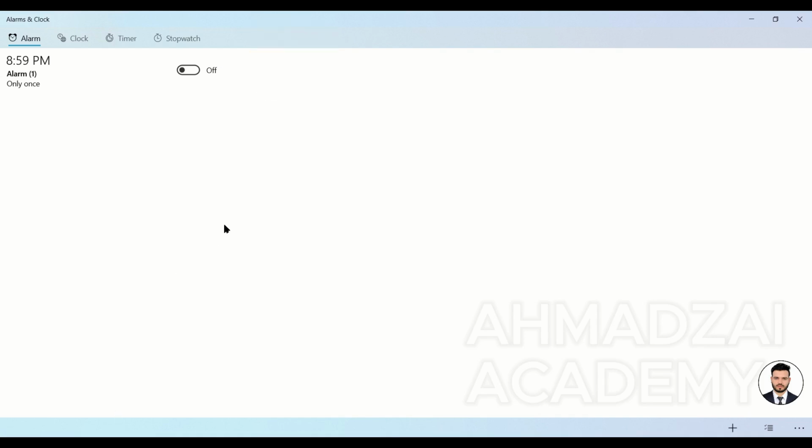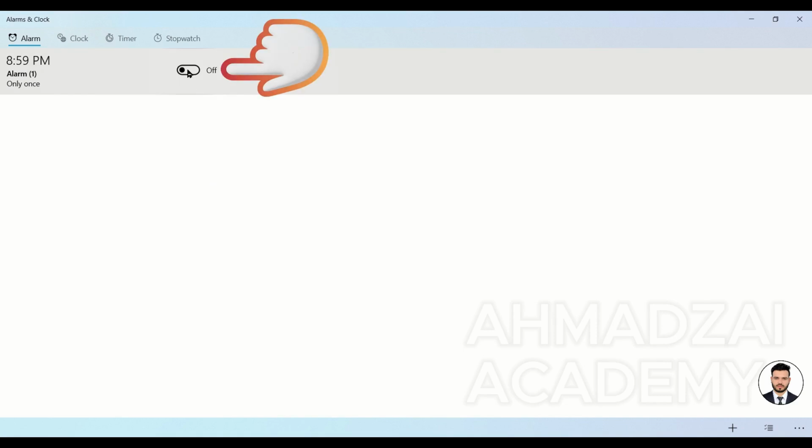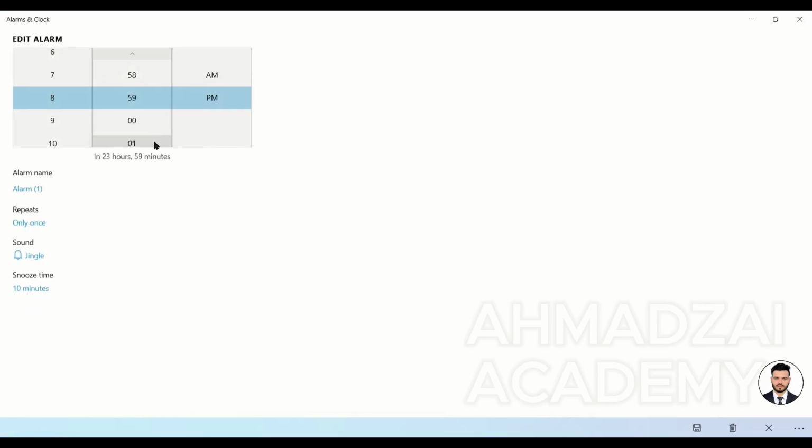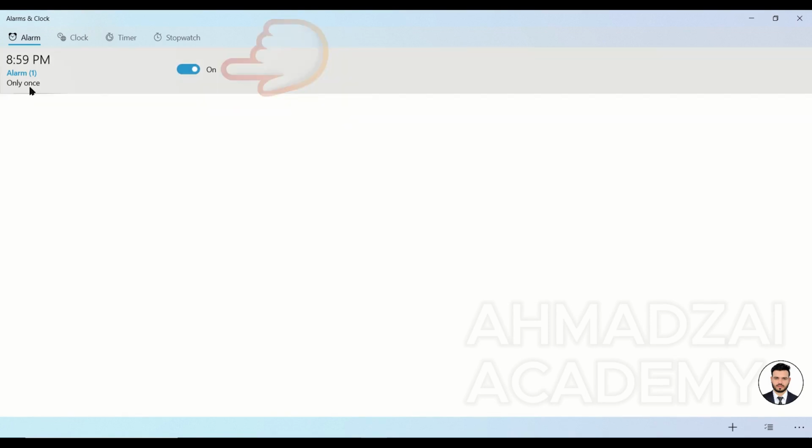Tomorrow, for example, if you have something to do at the same time, just like on a mobile phone, you simply turn this on and its time is already set. Well, again, it's up to you. If you want to change the time, you can come and change it, but we didn't want to change anything. You just turn it on and off, unless, for example, its time isn't set to only once, in which case it's always on by itself. There's no need to turn these on and off.